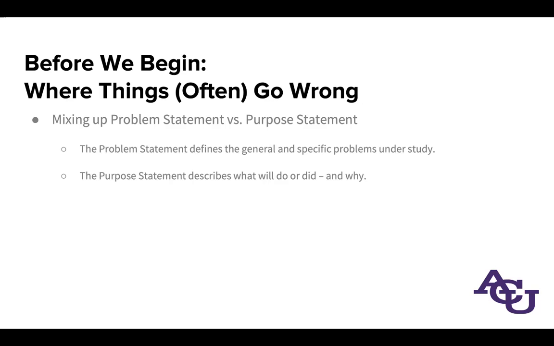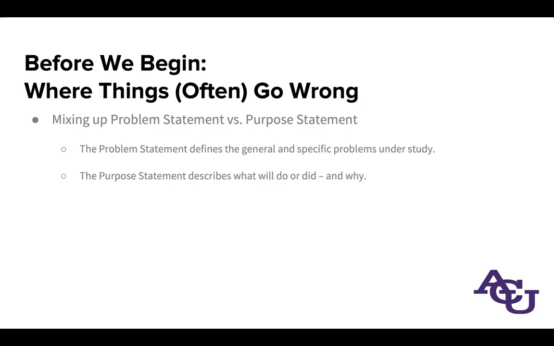So the problem statement area is where you define the general problem that you're chipping away at, and the specific problem, which is the subset of that that you decided you're going to be addressing. For example, if you were addressing poverty in the United States, poverty is a big thing. It has lots of factors in it. It is a problem in every one of the 50 US states and all the territories. It's not exactly the kind of thing that you'd expect to solve in one project or one study, no matter how well resourced.